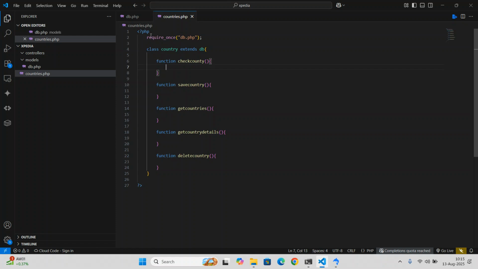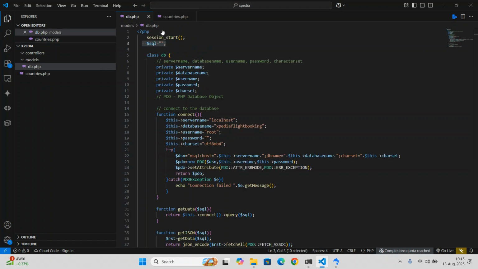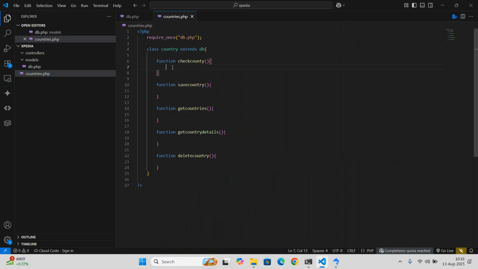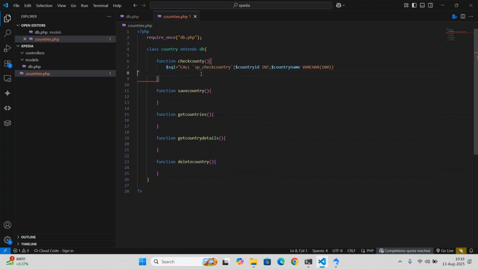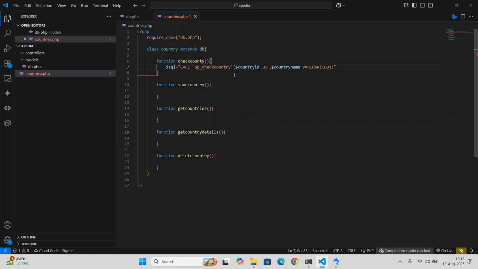So I already have the SQL variable up here, as you can see. That's how it works. Here I simply said SQL equals, and to execute a stored procedure you say call, then you put the details of the stored procedure like that. Usually I remove the variables like that. Then because these are going to be PHP variables, I'm going to pass them here.